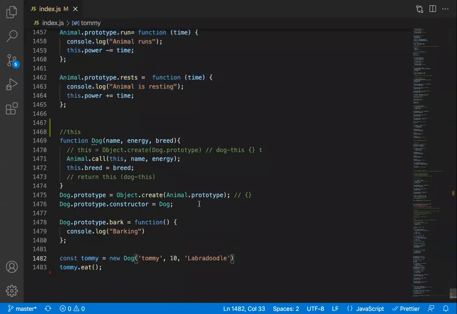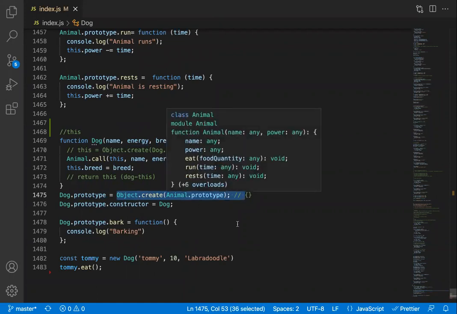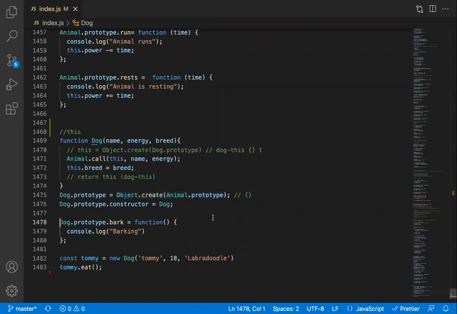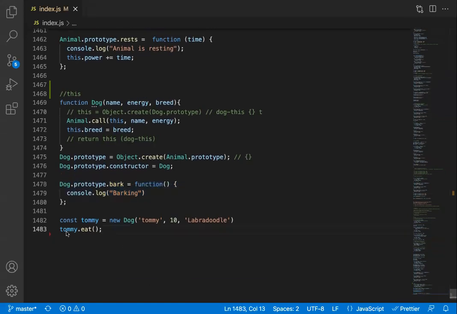Similarly, we realized while doing this that the prototype.constructor will also get overridden to the Animal constructor. Using this line, we rectified the same. So now we said Dog.prototype.constructor is Dog. And finally, whatever other specific dog methods we wanted to apply, we applied on its prototype. And that's how we created our new dog.